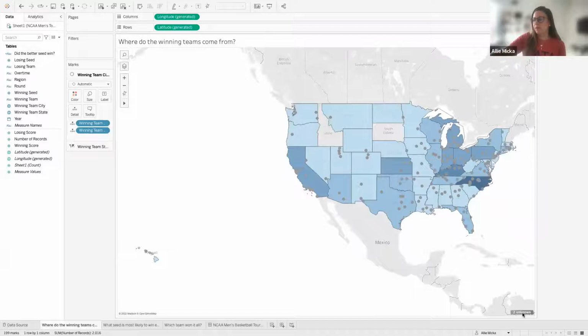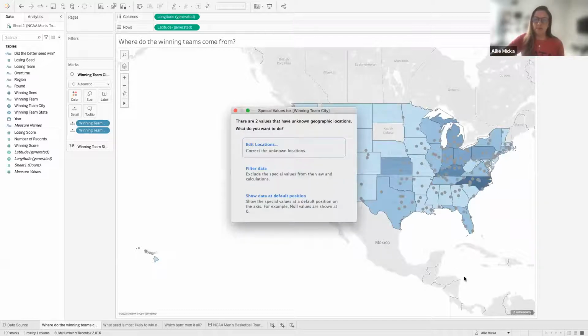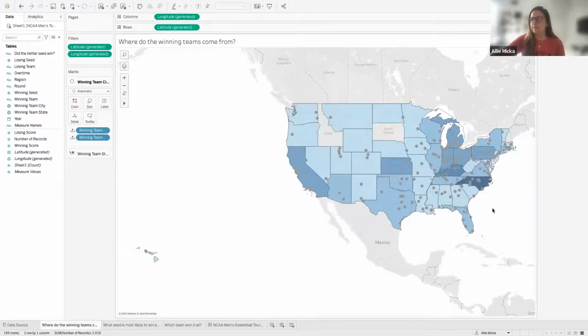You'll notice there's still 2 unknown cities. You can certainly go in, put in custom locations. I'm just going to go ahead and filter that out because I have a lot of the data that I need in this map. And I can quickly see where those schools are. So once again, Chapel Hill and Durham, side by side, if you hover over them, make up probably a lot of these North Carolina wins. But once again, I'm not seeing the comparison between UNC over here and then, gonna just pick on Montana today, I guess. But up here, it looks like Montana and North Carolina are winning the same amount of games.